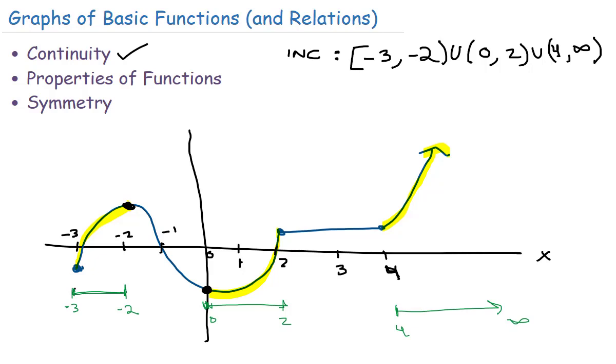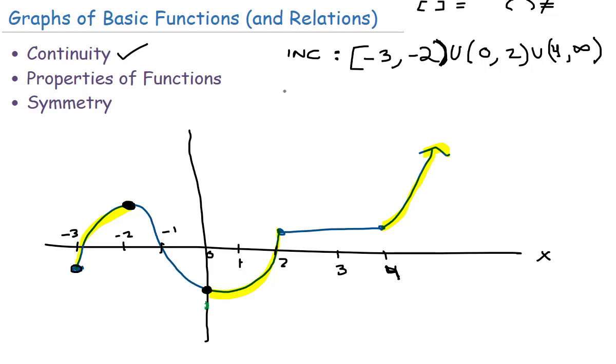Notice I did use a bracket on -3, but parentheses on the other values. Brackets are used when you can equal a value, and we use parentheses if we cannot technically equal the value, the point. We do have a starting point on the graph here at -3, which is why I used a bracket. But at -2, it's a little bit debatable. You could say that it's increasing at -2, or that it's actually starting to decrease at -2. So I used a parenthesis, meaning that maybe we didn't quite want to say it's increasing at that number.